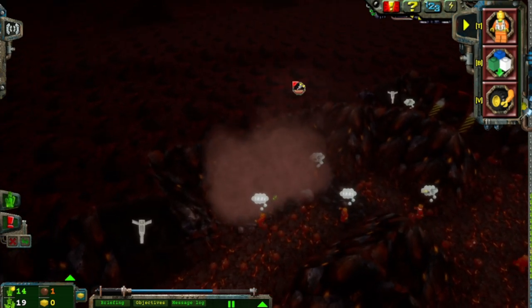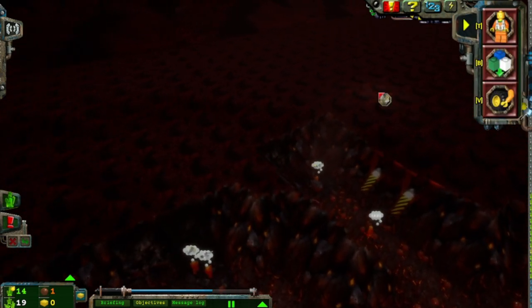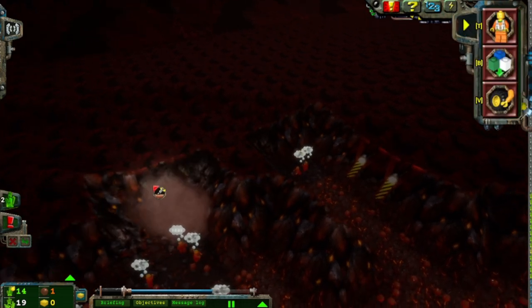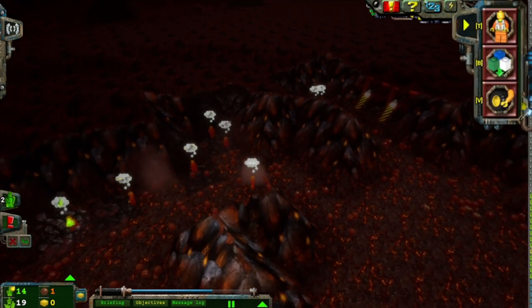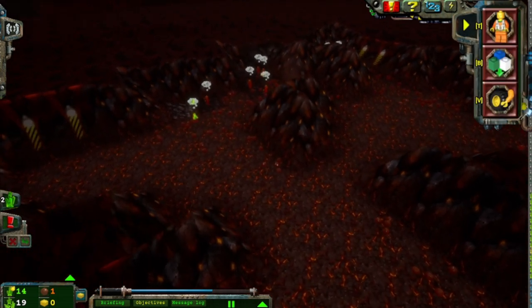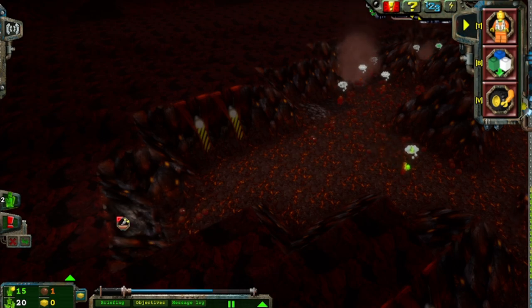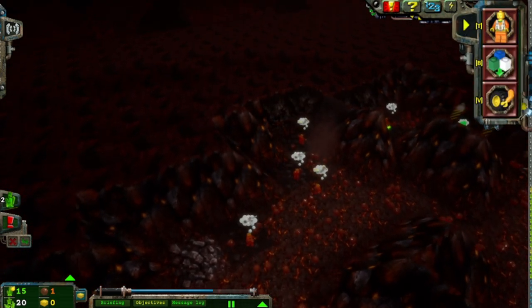An energy crystal has been found. Beautiful. An energy crystal has been found. This is awesome. Energy crystal, everywhere we go, it's energy crystals. An undiscovered cavern that way. Let's hope it's not more lava.